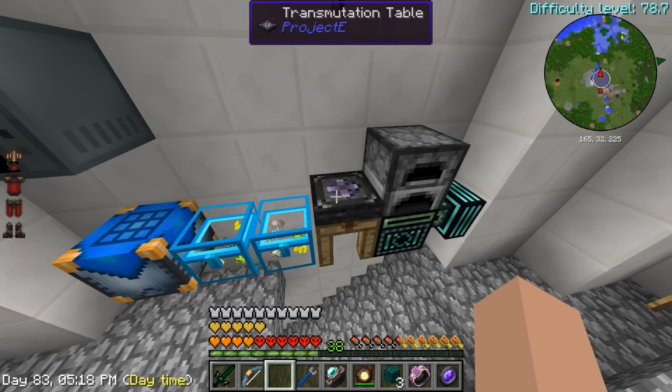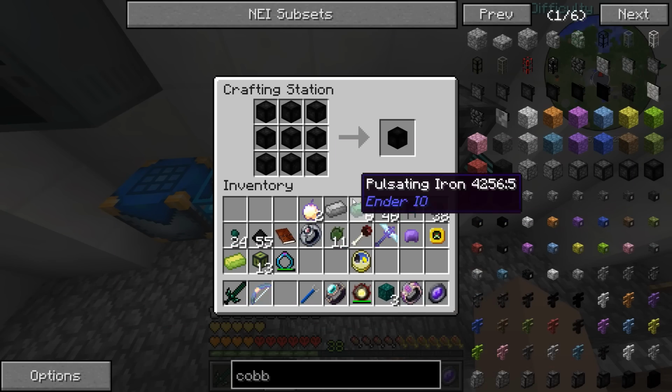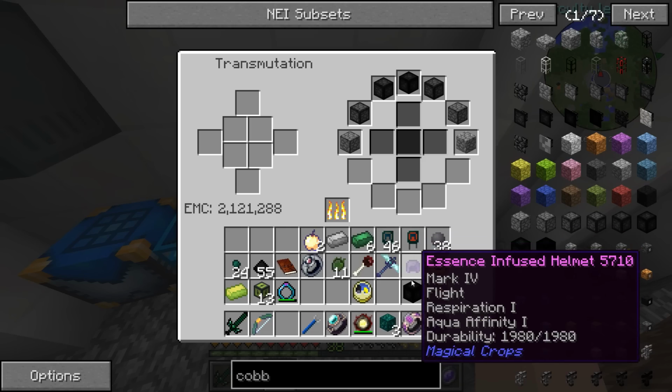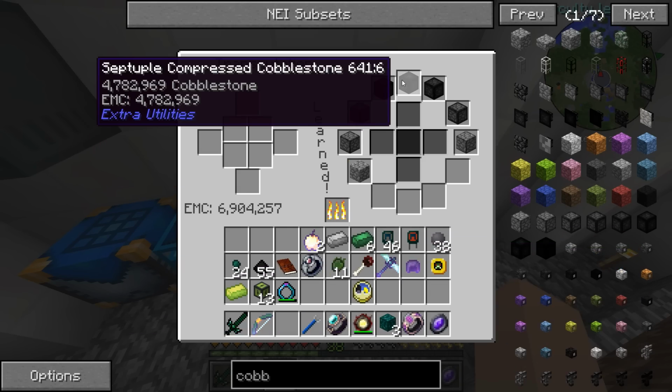And you can see we've just about burned all our EMC in cobblestone. In cobblestone. That's septuple. So we need, that's 7. God, I didn't even know septuple was a word. All right, so we're going to put that back in.